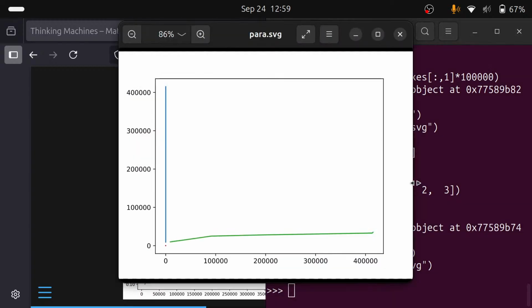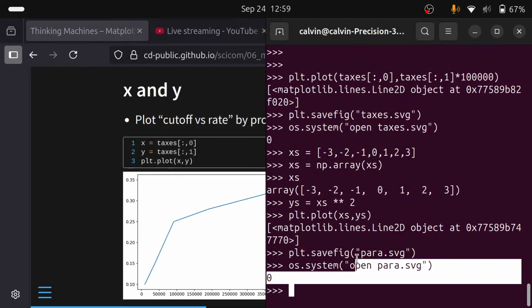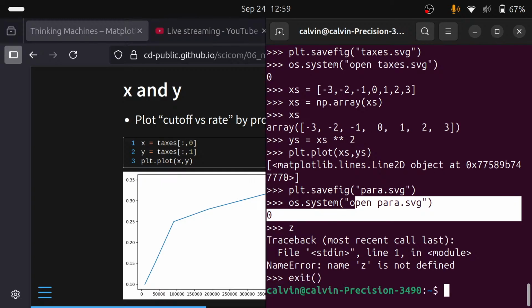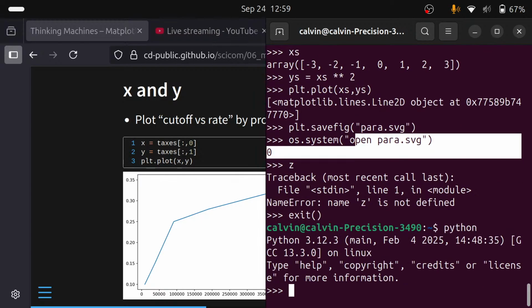Oh, all of the other stuff is still on the plot. That was all of the things at the small values. Okay, now I don't have time. Figure out how to plot a parabola on your own time or not. Come back next time and we'll be doing more Matplotlib because you're visual learners according to the internet.